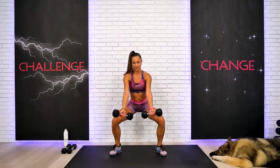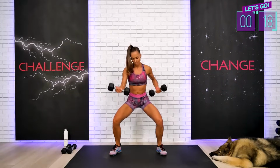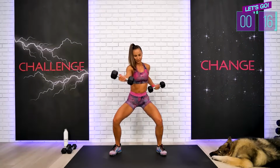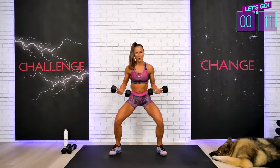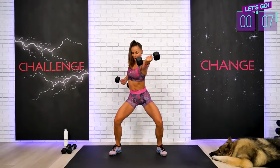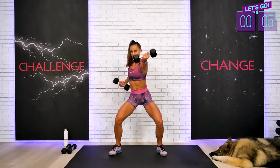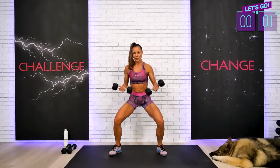Ready, set, let's do it. Your seesaw press. What I want you to do is drive your elbows really, really far. So give me that intense movement, so you target your back, obliques, arms, and shoulders.